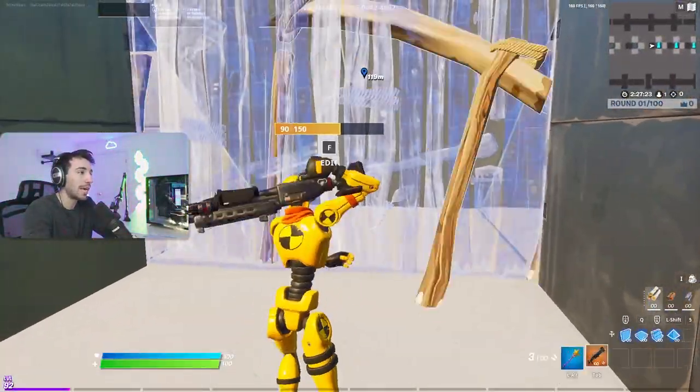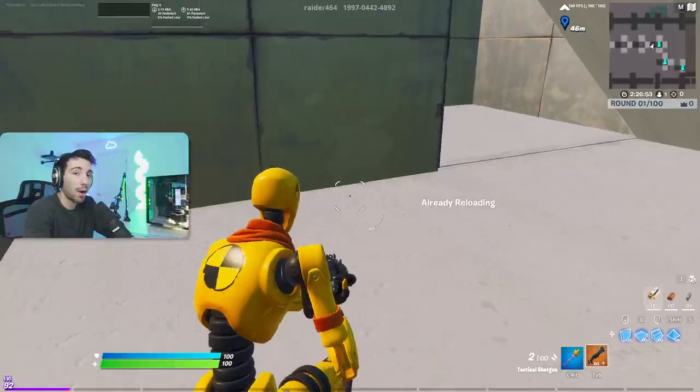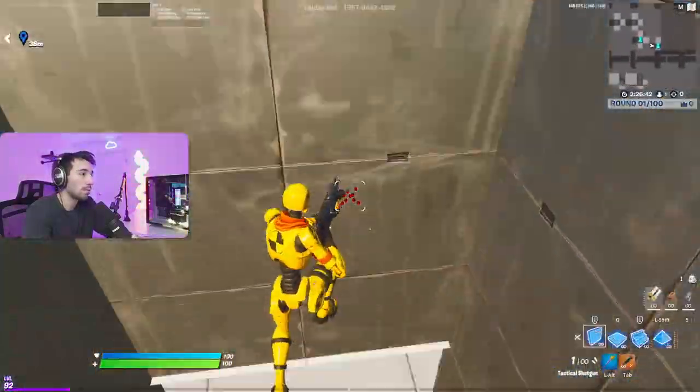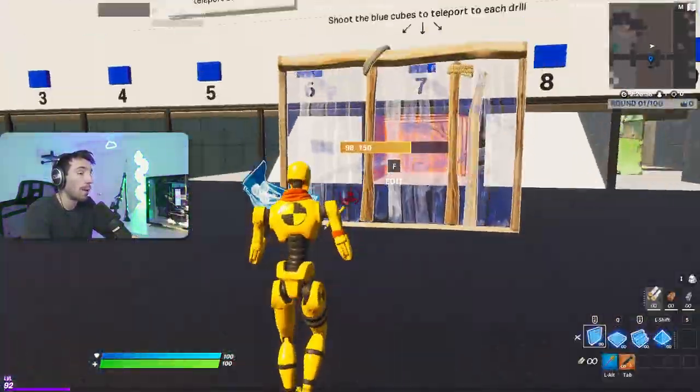Notice how when I do these edits though, it's so smooth and I'm not doing anything that's unnecessary. Just watch me while I do this. I'm coming here very clean, but I'm coming here smooth. Crouch peek. I'm getting the mechanics down before I build up the speed.